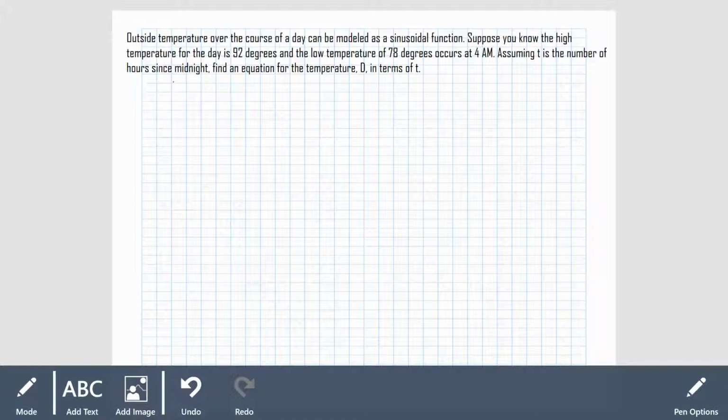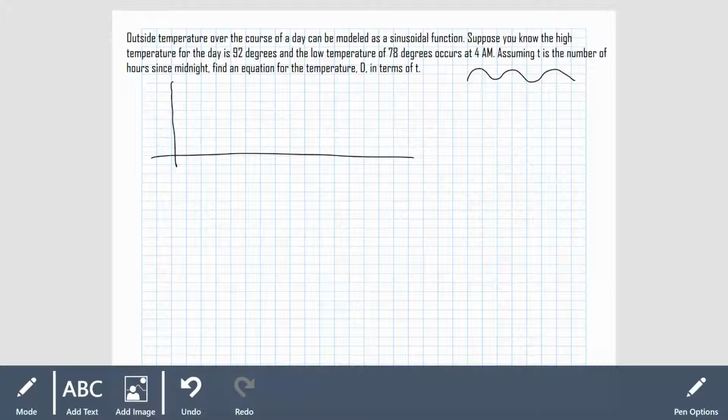First, what I find to be helpful is to draw a real quick sketch of what's going on. A sinusoidal function means that we're going to do a nice curvy thing. Sinusoidal functions can either be sines or cosines since they're very related to each other.